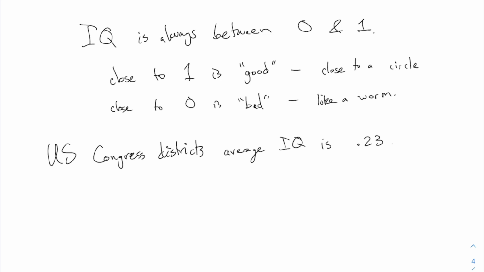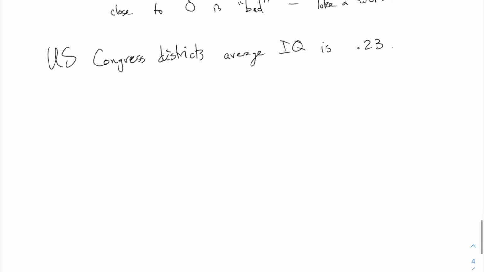The worst one, sort of the record, is the state of Maryland. District number 2 has the isoperimetric quotient equal 0.02. This is very, very low. This is the record for the worst. And if you look at this shape, it looks like an insane kind of wormy shape to it.